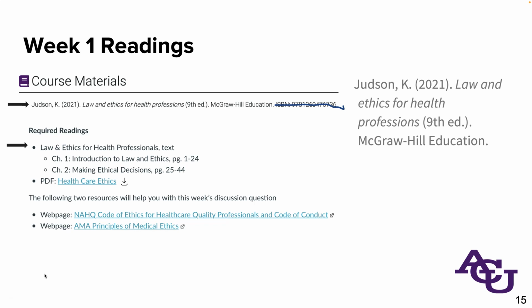And although you're reading particular chapters here, keep in mind if it's a single author textbook, or actually single author text of any sort, you're just going to be doing Judson 2021 all the time. It's only if it's an edited volume where you'd have different authors and different citations and reference entries for the different chapters. So here, everything's going to be Judson 2021, possibly with a page number if you're quoting directly, but you're probably not doing a lot of direct quotes in such a short presentation.